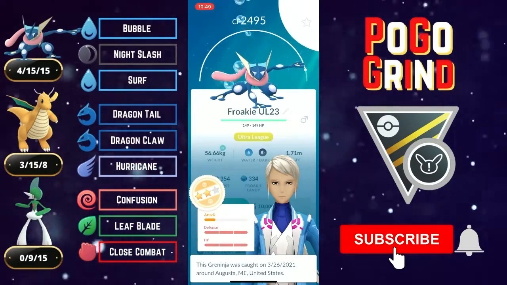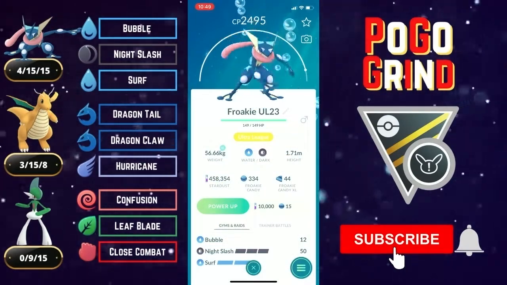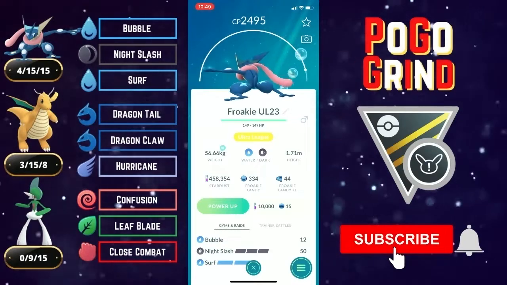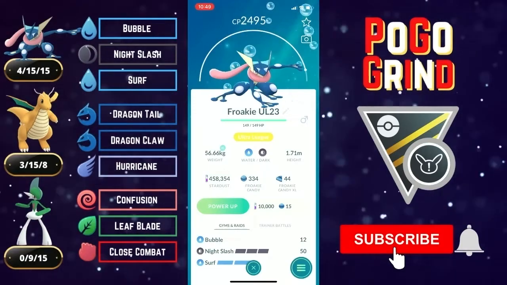I don't love it for the Great League, but I do like it in the Ultra League, as it does have much more bulk in the Ultra League. Don't get me wrong, it is still glassy, but it is quite a bit more bulky and can take more damage in the Ultra League. So yeah, we got two team comps to show you guys.